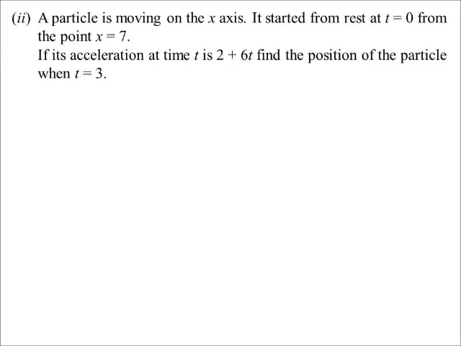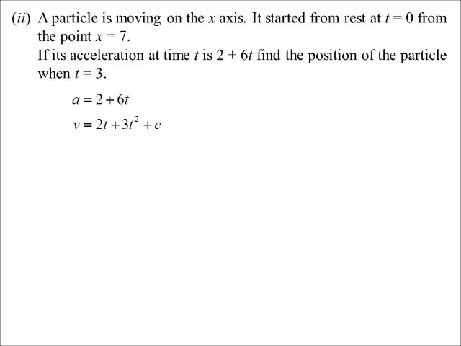So this particular particle, again we're going along our x-axis, starts from rest, t equals 0, but we're not going to start at the origin this time, we're going to start at x equals 7. They've given us an acceleration formula. We want to find the position of the particle at t equals 3.